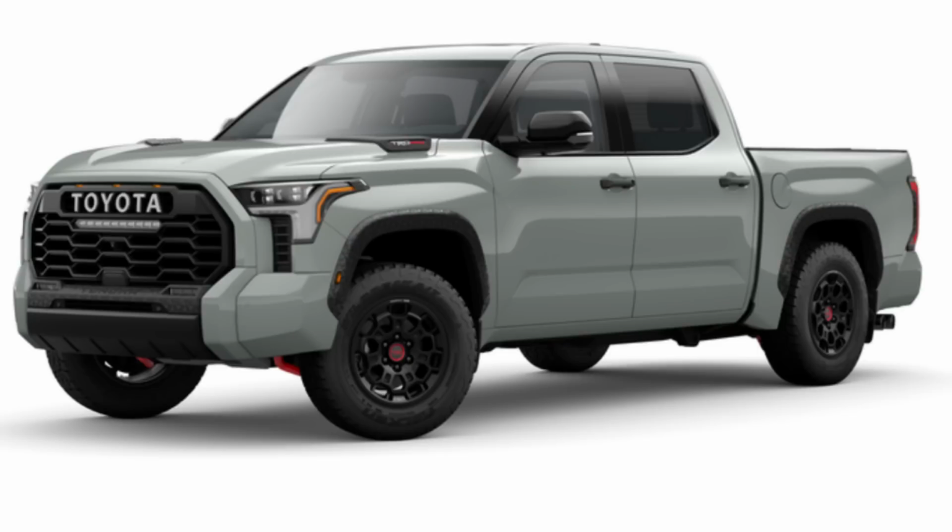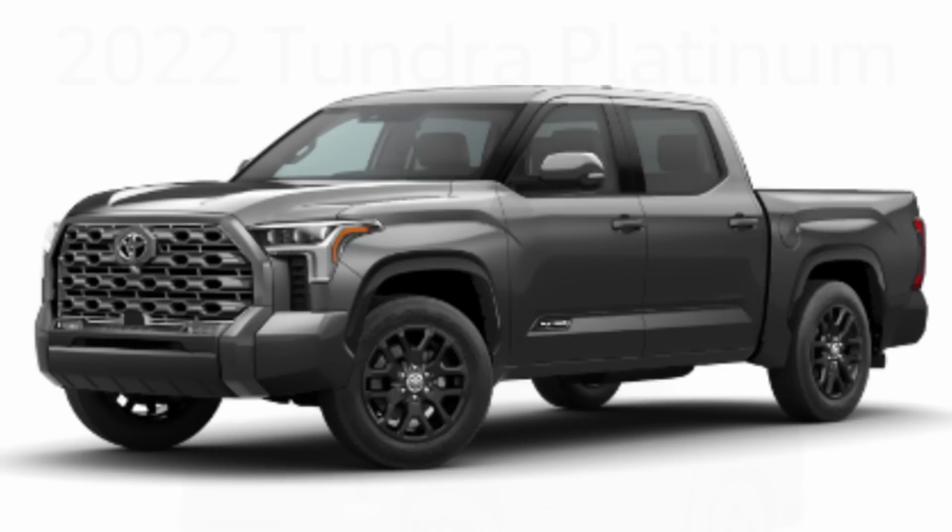Now, last but not least, and this one kind of brings it back to the old school part of this channel, I've sort of fallen in love with the Platinum. Now, you can't get the Platinum in a TRD Off-Road package. It kind of just comes as is, fully loaded, just like the 1794. You could add the power steps on the outside, small things like that along the way. The suspension that adjusts when you're towing and all that could be added. But the Platinum 4x4 with the 5.5 foot bed, $63,390.